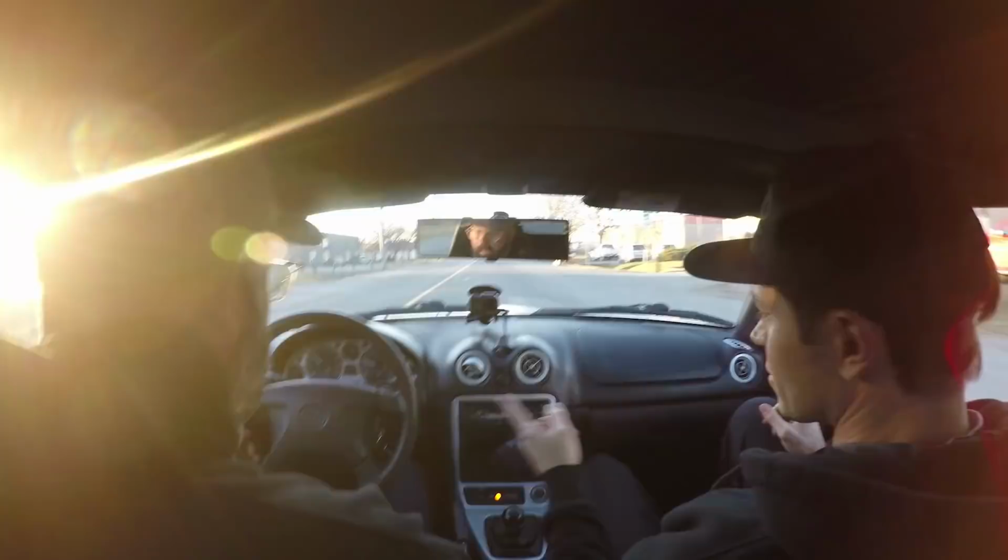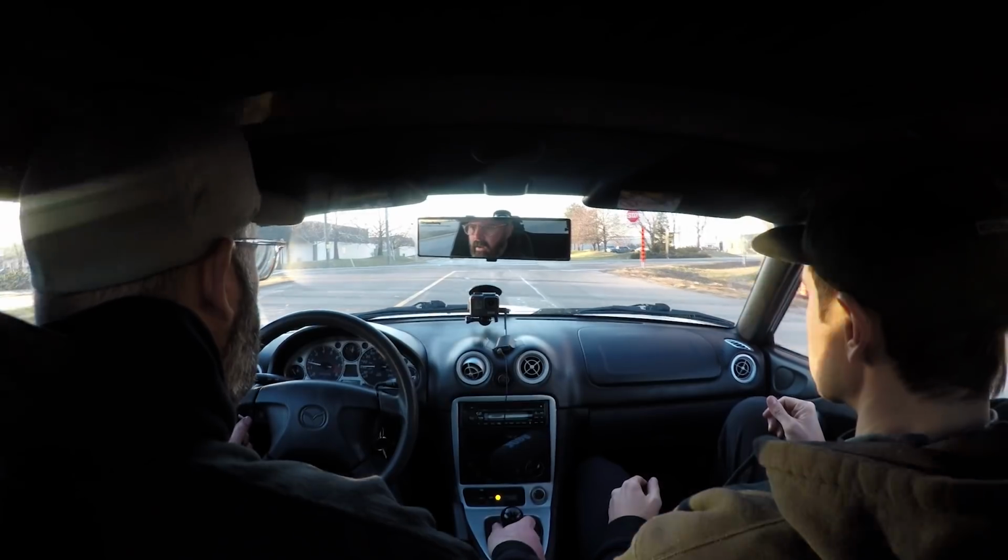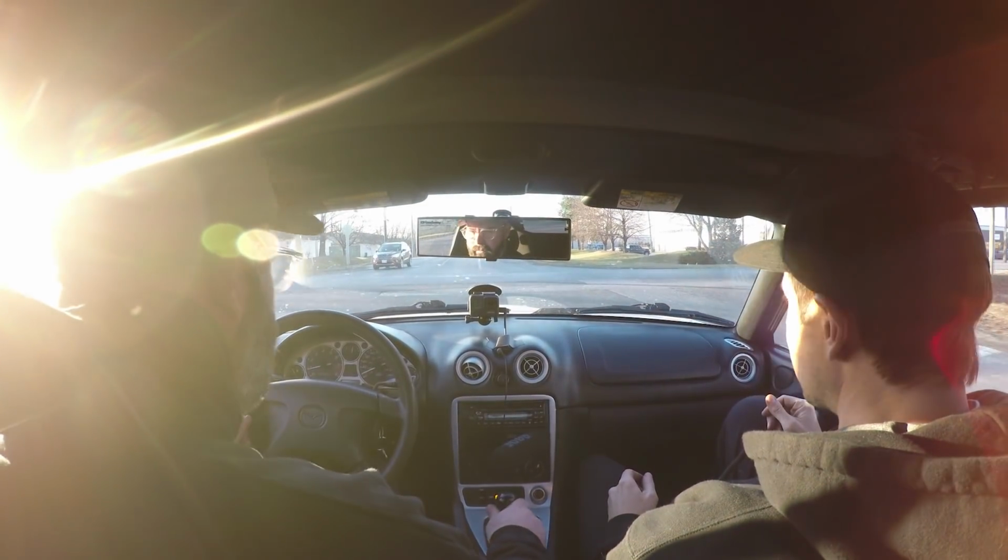And of course, it's got the usual light Mazda feel to it. The steering's really light. Yeah, and by light you mean everything rattles in here. These cars certainly weren't built to a standard that was for comfort and NVH. It's kind of the exact opposite, but really that's the whole point of it. Yeah, it's not a Lexus, that's for sure. But there isn't a lot of rattles. There's a little bit of a rattle in here somewhere, and I see a couple panels, like the panel underneath the steering column, are loose. This is a rough road too, so the fact that it's not a rattly mess in here is pretty good. Give me a first gear pull here.